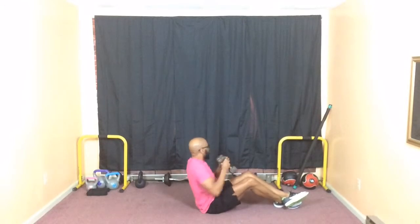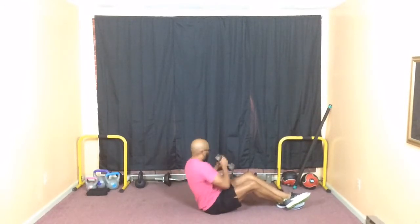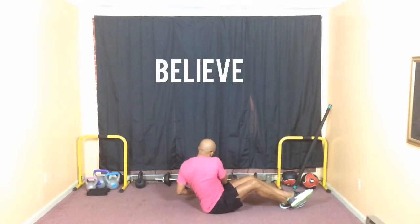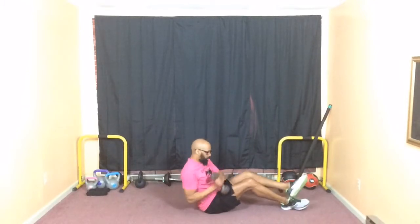My Russian twist. Lift right over left, left over right, side to side, being mindful to turn my head and shoulders. It's okay to sit back on your tailbone, draw those abdominal muscles in. Remember, you never want to push them out while you're working them. And twist, and twist. Good.